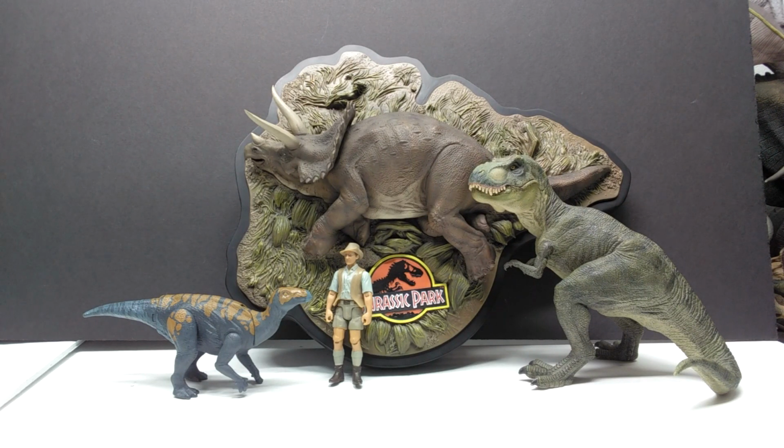And you can see again, the Triceratops isn't gigantic by any means at all, but it is still a pretty good size as a whole. And again, with that base being included, definitely amps up the overall size of this collectible. Really does make it a much more impressive visual with the addition of that gorgeous base. But hopefully, if you have one of these figures here, this will help to give you an idea of the size of this Chronicle Collectibles Triceratops.